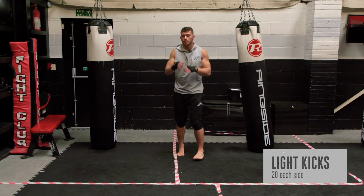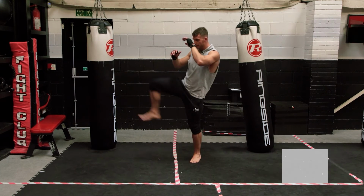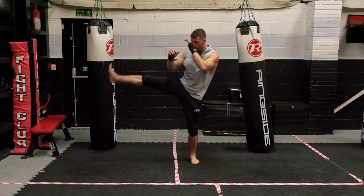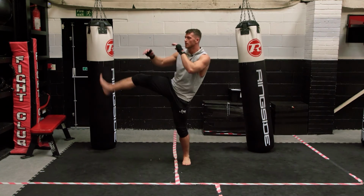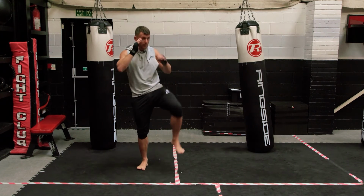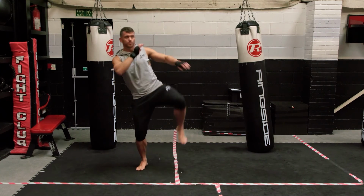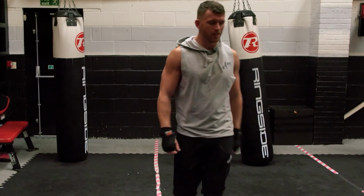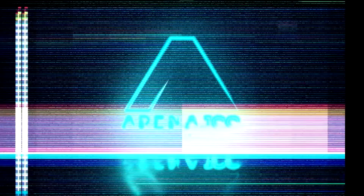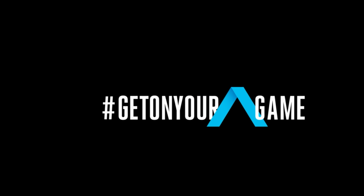And lastly, just loosen up those legs, loosen up the hamstrings, some light kicks, bouncing off that back foot. Go 20 one side, 20 the other. And that is our 5-minute warm up. Let's go.